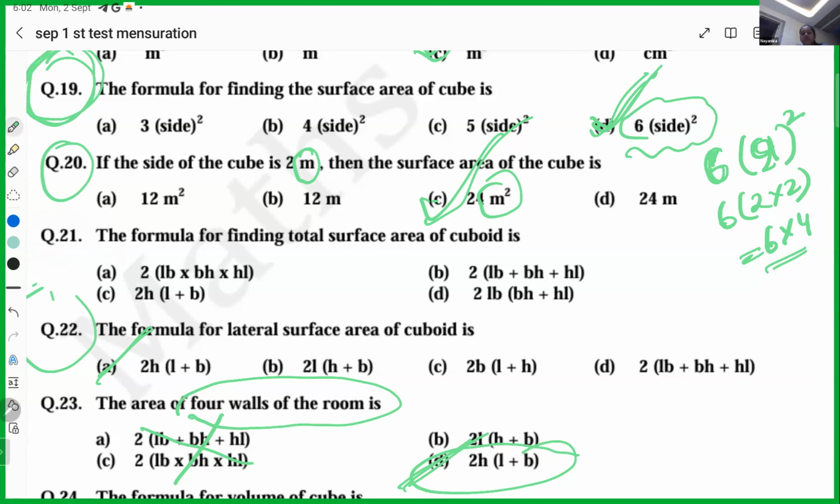Sir, will you deduct marks for 21, sir, this lateral surface area? I mean 22, sir, because we did not learn it before today's class. Now we see, never run behind marks. Our ultimate goal is to learn the concept. Marks will come when you learn the concept. Whether marks will be deducted or added is secondary, but you got to know what is lateral surface area. Understood, sir. Just generally asking, sir.